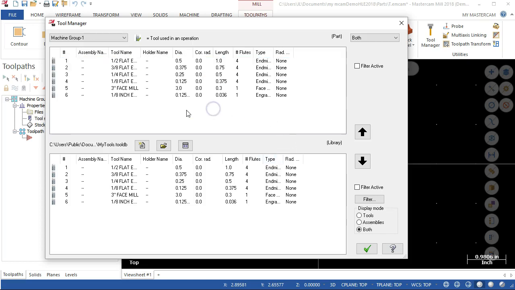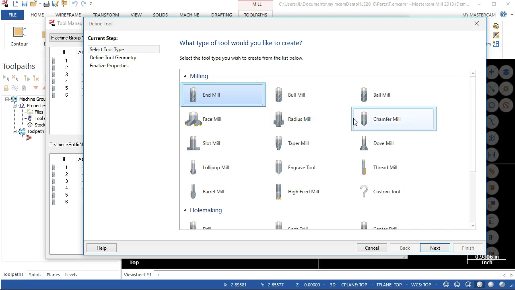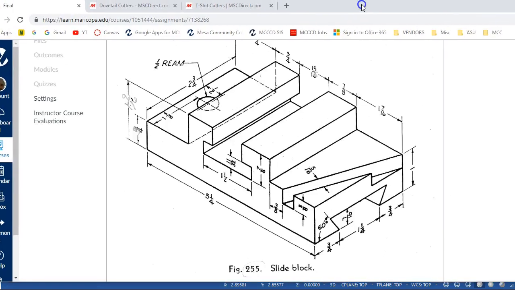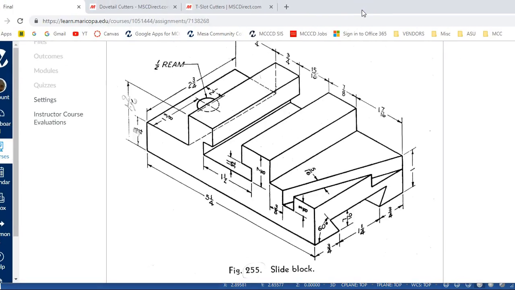Alright, so for the current tool group, let's go ahead and create a new tool, and we're going to tell it to, let's start with the dovetail. And no particular order, just whichever one we decide to go first. I don't know that I have a preference on order of operations for this, so we can set it however we need.